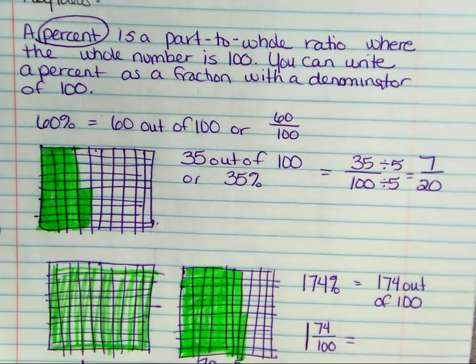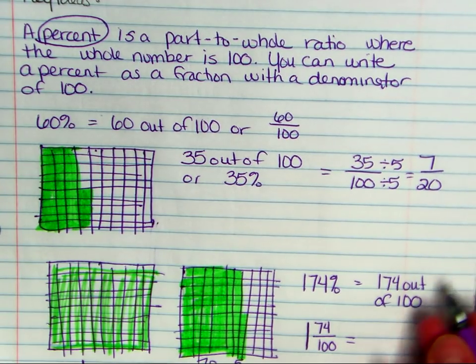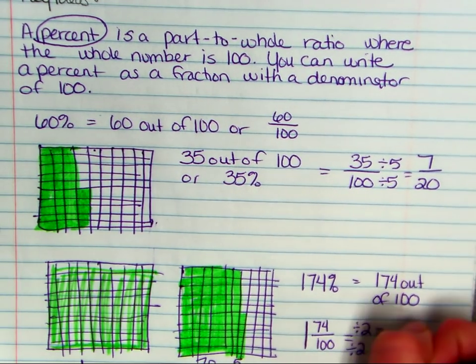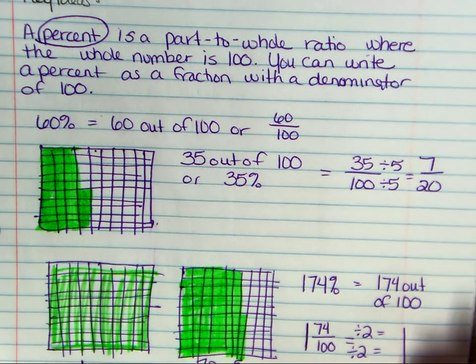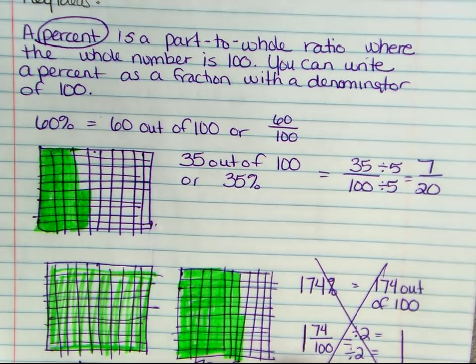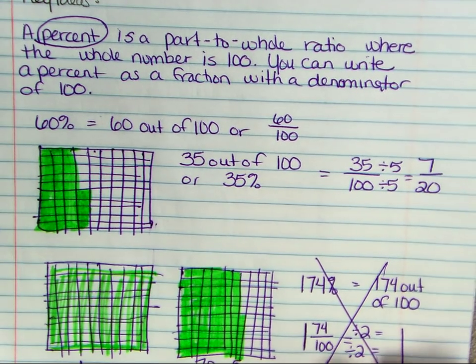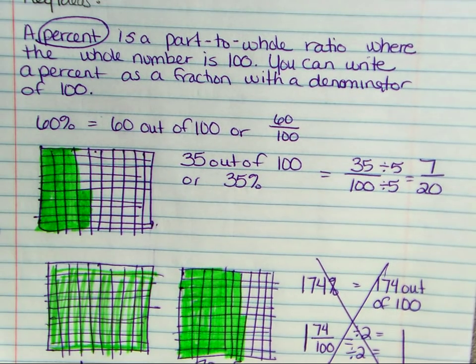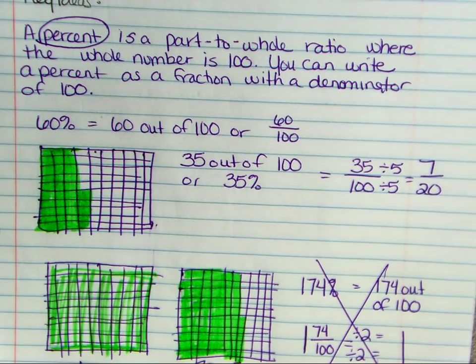So now that we have this number, we have to simplify it again. I can divide both numbers by 2. I apologize for that. I said, hold on, this was wrong. I said I had 175% because I counted 5 over here, which would be 1 and 75 hundredths. We could put 25 into both. 25 goes into 75 3 times, so I would get 1 3/4. So 1 3/4 is 175%.